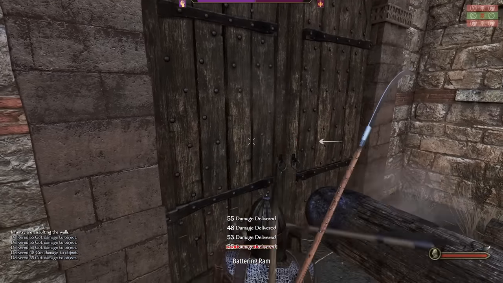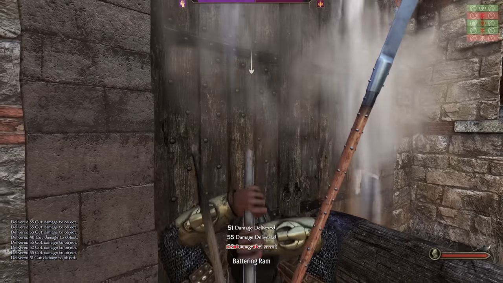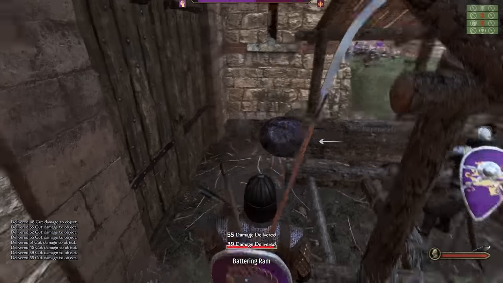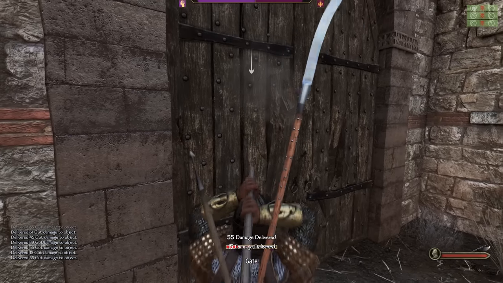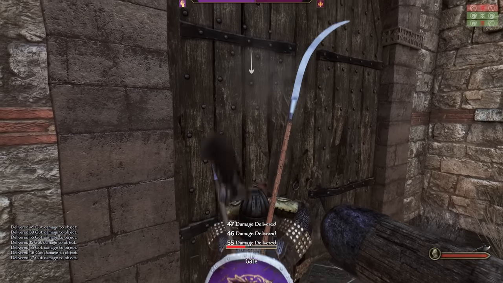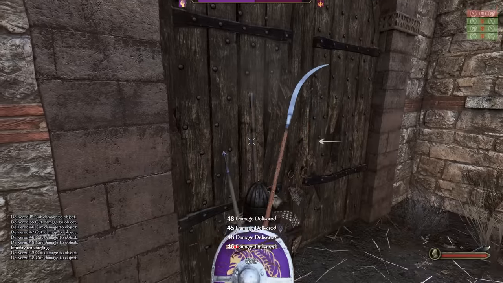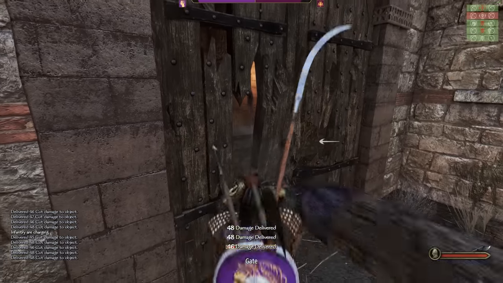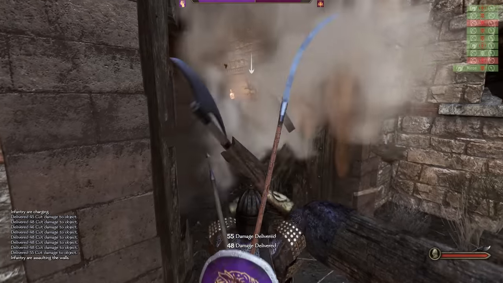Die, you pig! Feel it, you know, maybe it's just one less strike. God, it's taking forever to destroy this. Oh, there we go. I was seeing the health bar of the ram. We're coming. Knock, knock, knock. Open up. This is going to be my city now. My city.